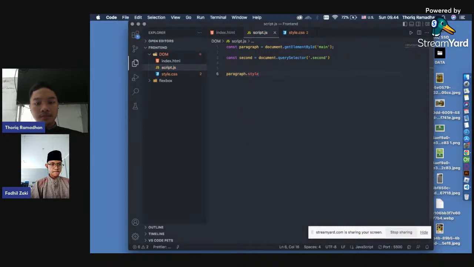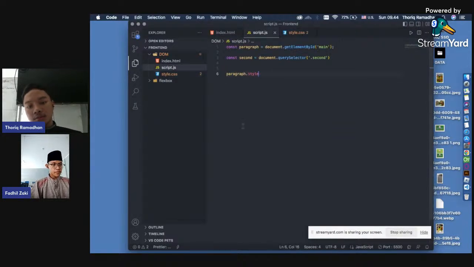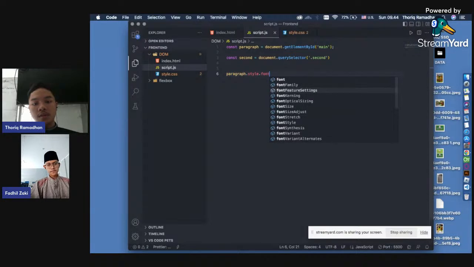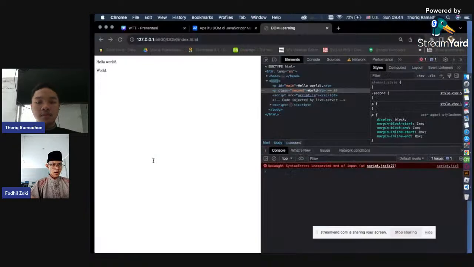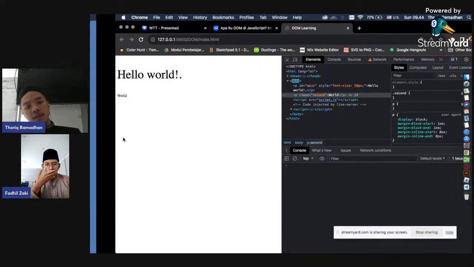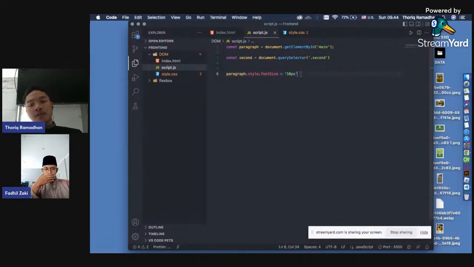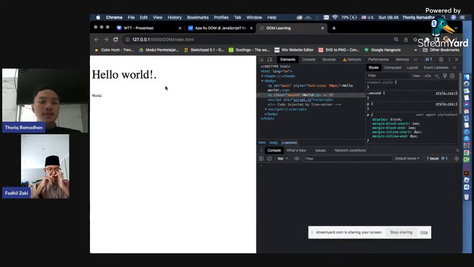What you need to do is style, and you access the style like you do it in CSS. So you access the style and what style you want to change, like maybe font size. So you can see here font size. And after that, what you need to do is assign how many px, maybe 50 px. So you can see it's changing by JavaScript. You can also make an event, but it will be later on. If you click something, something will make it different like that.